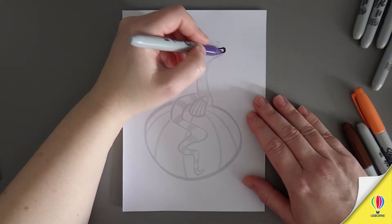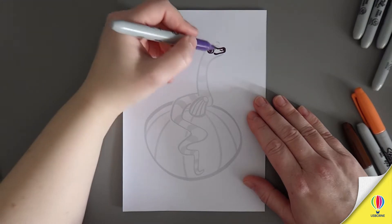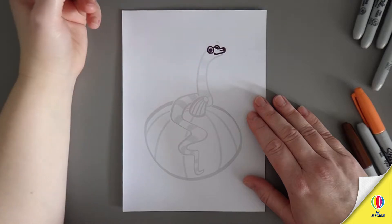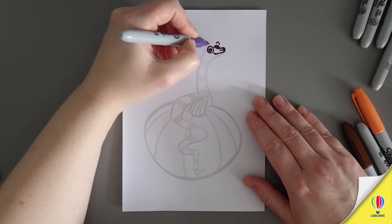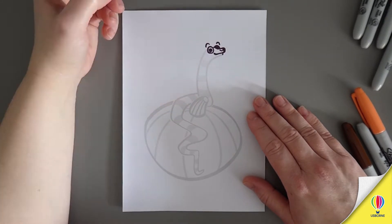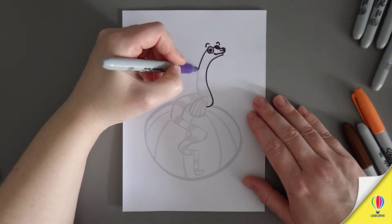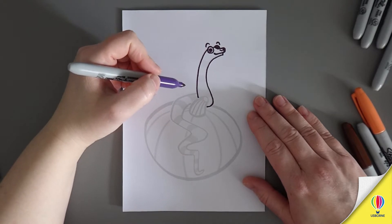So we're going to draw a v-shape with a gap in the middle - come down, leave a gap, and then come back up. Then his other eye, which you can only just see the top of over the other side of his nose - that's just a little curve and then a little bit of his pupil, a little coloured semicircle. And then eyebrows, because even snakes have eyebrows! Two little curves. Then we're going to do the front of his body, which is just a big curvy s-shape. And then we'll do his back along his spine - that's just another curve starting from the eye curving downwards. Then all the way along his spine - one huge zig-zaggy curve.